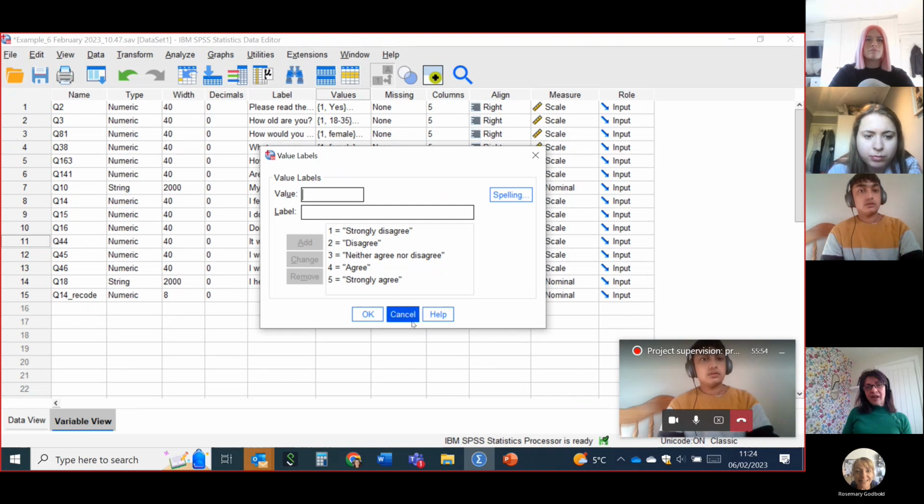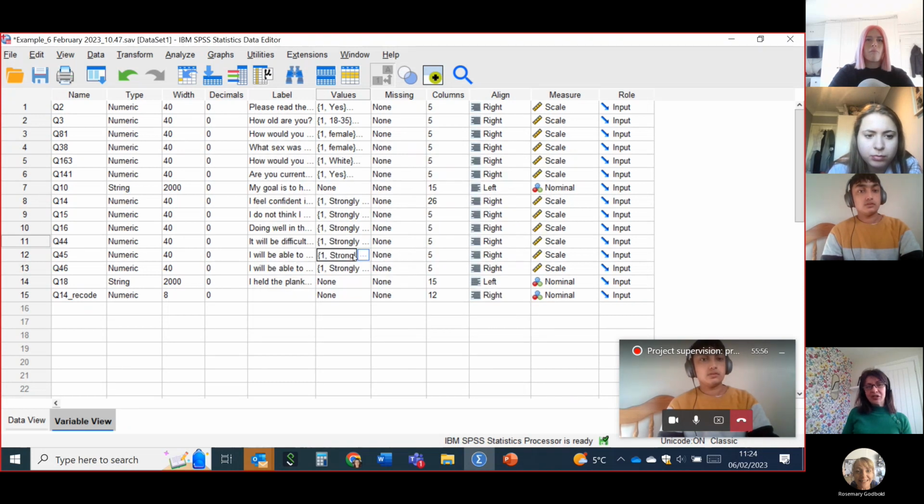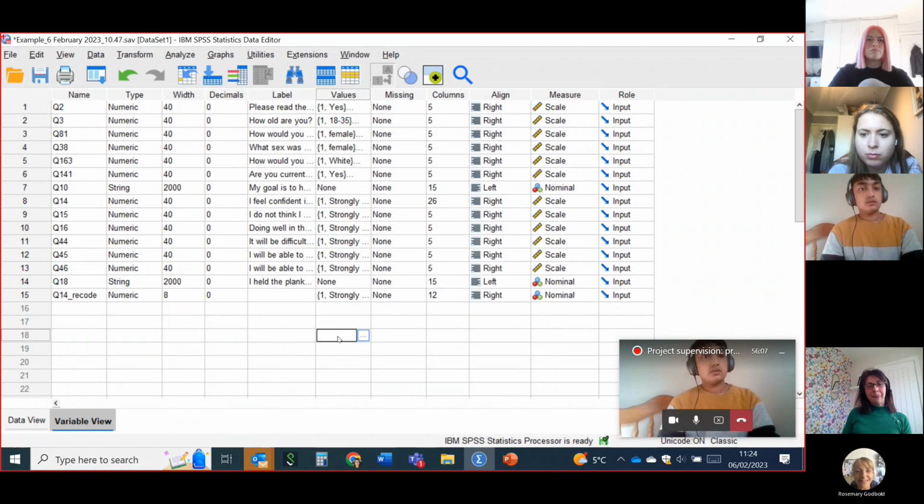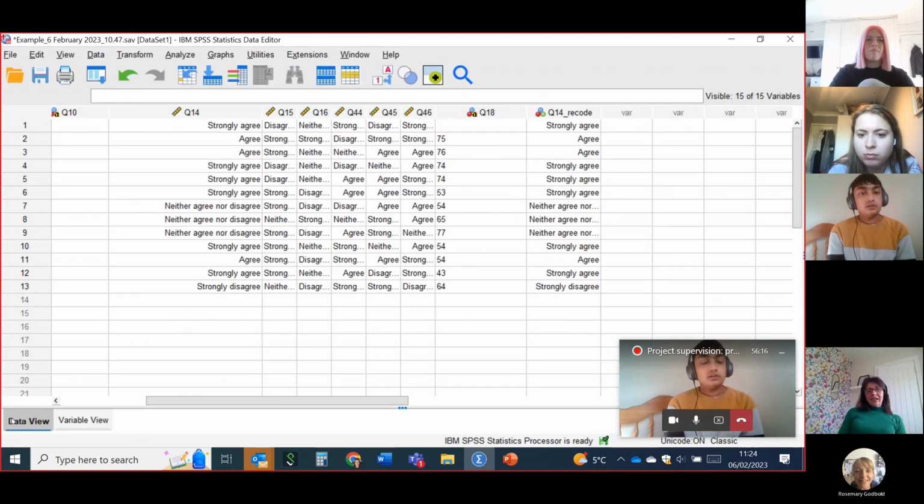So if you check they're all the same and exactly how you want it, then you can just go into that, right click and copy, then right click and paste, and it just puts them all in for you. Saves you typing them out. But you can type them up if you want to, or if you struggle with that sort of copying. It's just a bit of a shortcut, that's all. So now if I go back to data view, you can see we've got the labels now applied to our numbers.